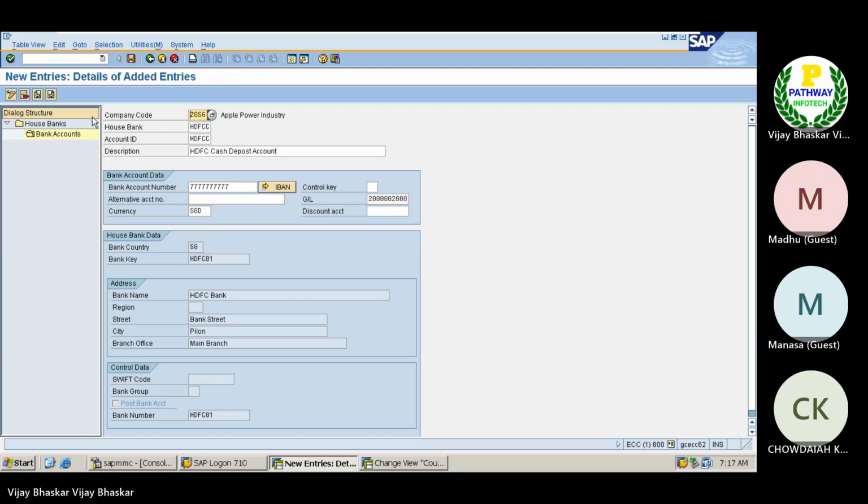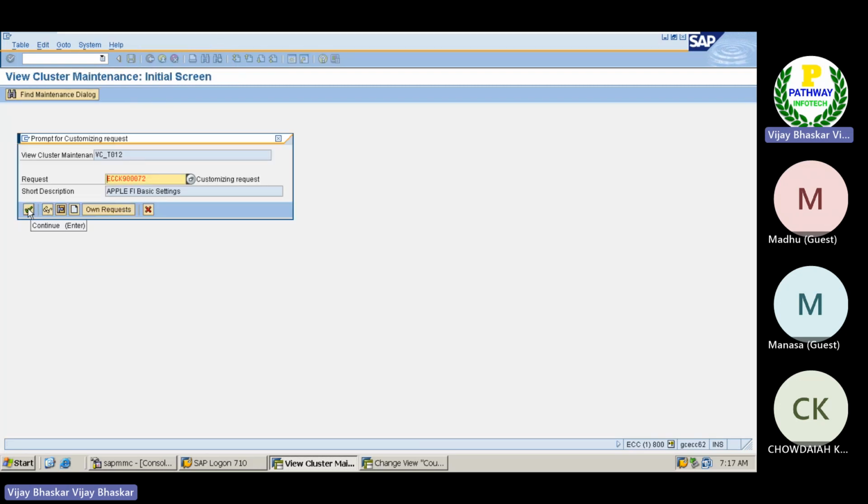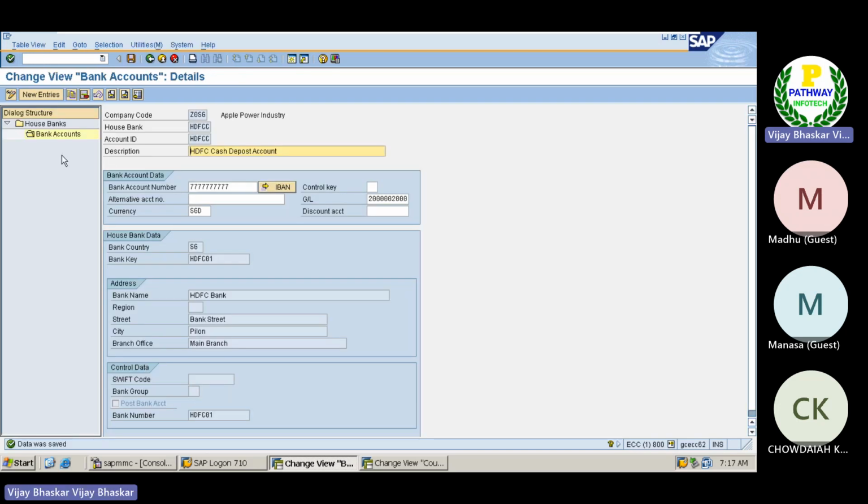But remember, if I want to create the same bank account in the S4 HANA system, this concept has completely changed. While creating the bank account here, the system requires a transport request. When we are doing this setup, the system generates the transport request.